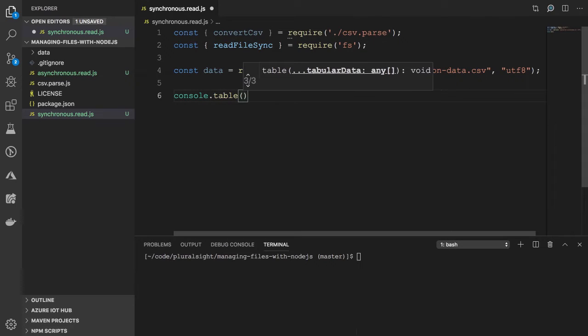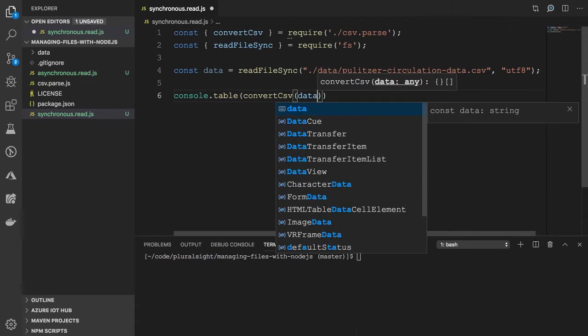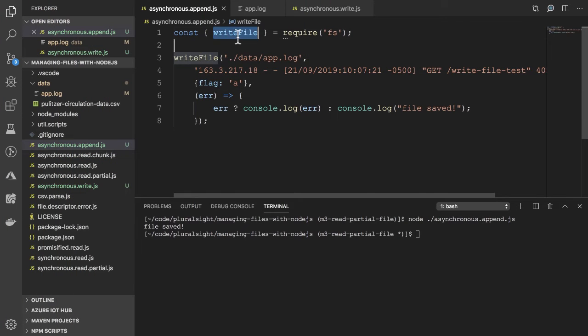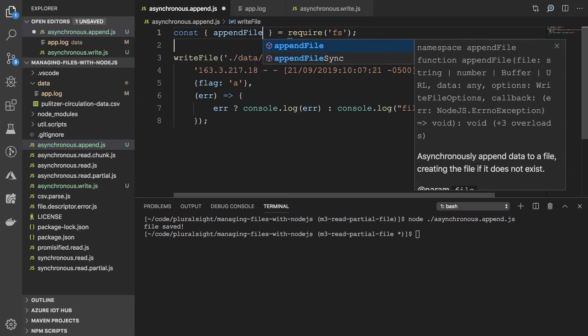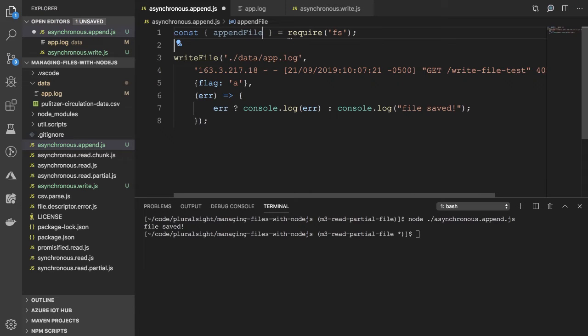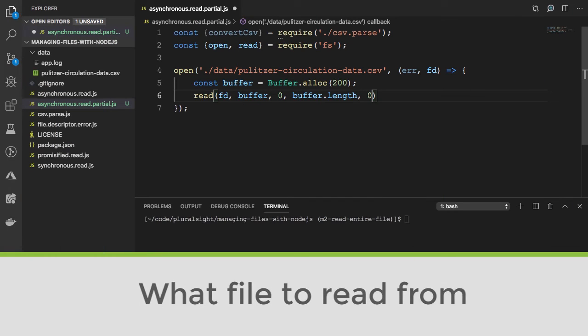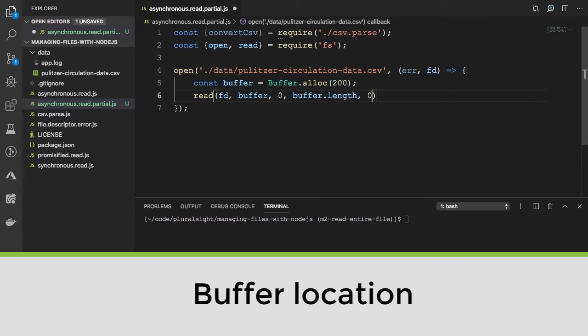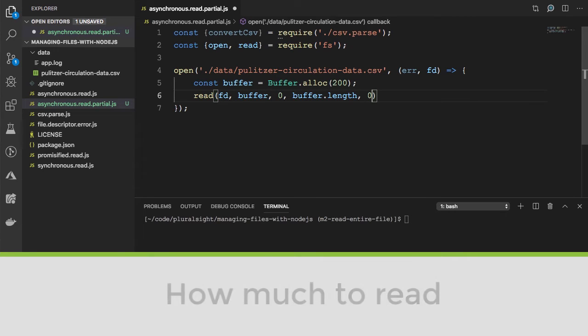Node makes it easy to open a file, read its contents, and use that data in a way that makes sense to your application. In addition to reading contents, Node's file system API also simplifies adding data to a file, such as appending data to a log file. This course is designed to quickly get you up to speed on the file system API. You'll be able to manipulate files right out of the gate.